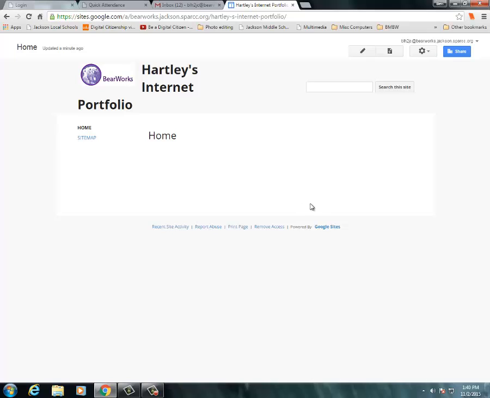The main body of your website is this area here. But all professional websites have a title bar, a links bar, a contacts bar, and a main body. Some sites will take the links bar and they'll put it up underneath of the title bar, and that's another professional way of doing it. Google Sites does provide that opportunity for us. It gets a little more advanced, and I'm probably not going to be teaching it to you. We're all going to have our links to the different pages of our website on the left-hand side.